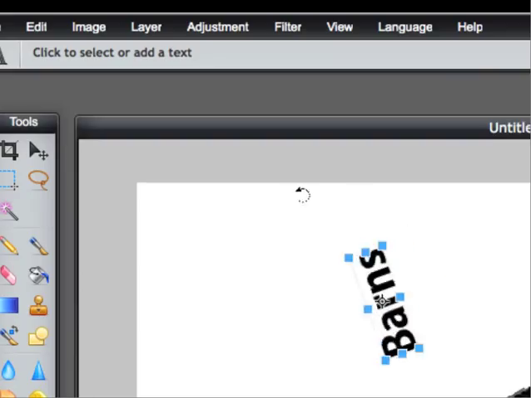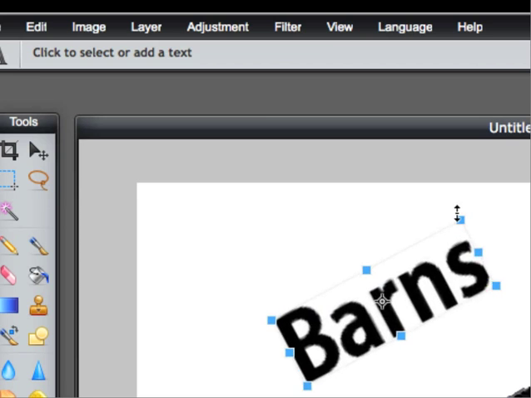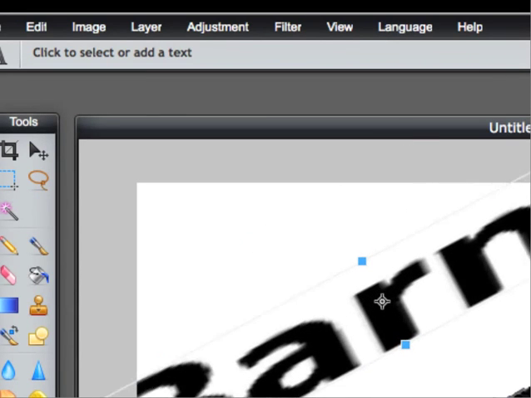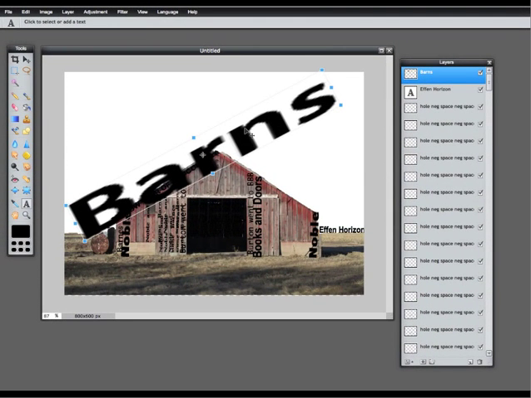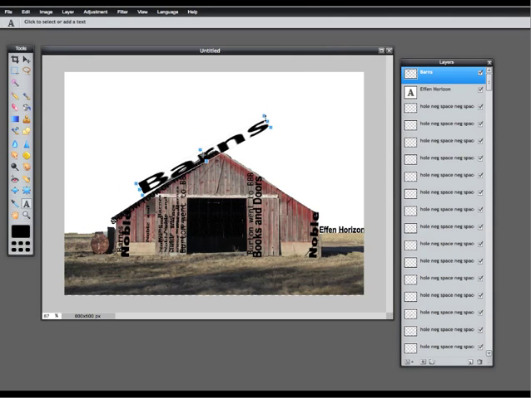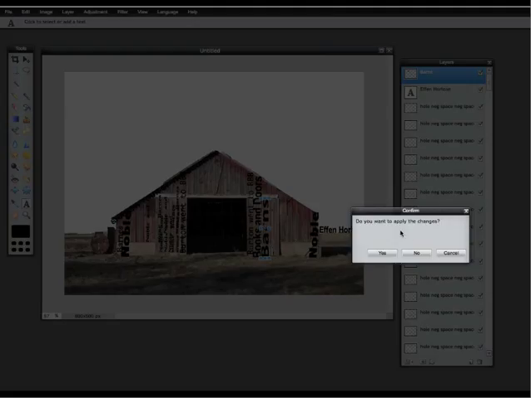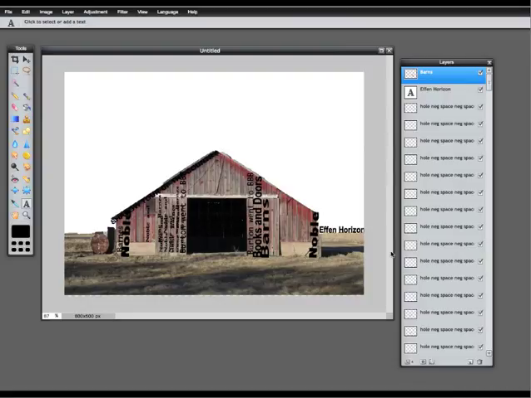And now you can rotate, you can scale, you can even invert and do all that stuff. But look what happens as I get really big, it pixelates because it's no longer a vector graphic. Now it's a rasterized font. It's more like a picture now. And that's okay. But let me pop this guy in here where I want him to go. For me, I need a lot of my font to be sort of pushed down and vertical so I can make up the slats in my barn here as I go. And that looks great. And then you click off, it'll always ask you if you want to change. And I say yes.